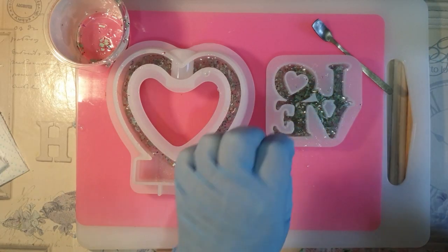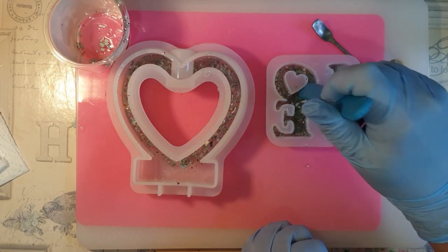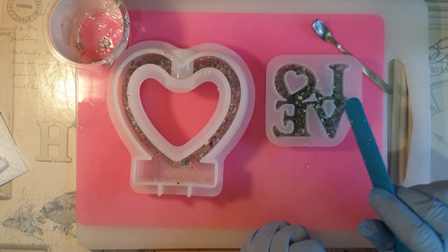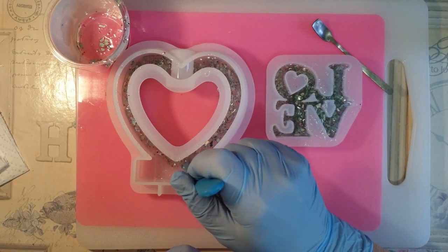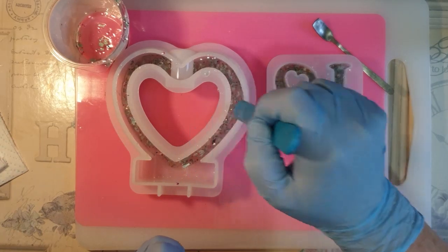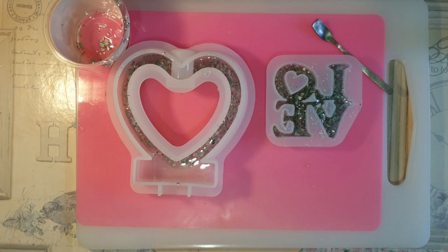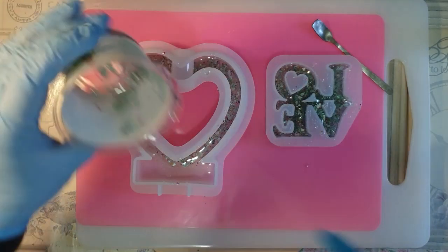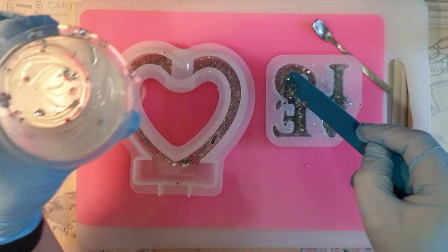There's a hair in there that needs to come out. Right, so I think that is probably all I can do for now, hoping that it will settle. Need to get the glass off there. That's it. Right, let's wipe that off. Yeah, wipe that off like that. There's a bit more in here. I just can't be wasting it. I'd rather put it in than waste it.